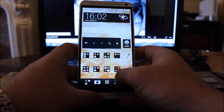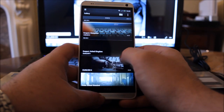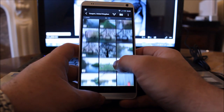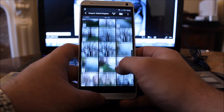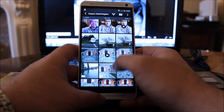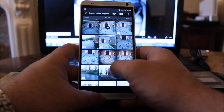So let's go into the gallery app, and then we want to find something, a photo at a time. This particular one here is a photo walk I did, and these will be the Zoes, the short videos and the stills that you'll see in the examples up next. As you can see, I've been out and taken lots of photos. Any of the videos or the Zoes play as a little preview as we're going through.